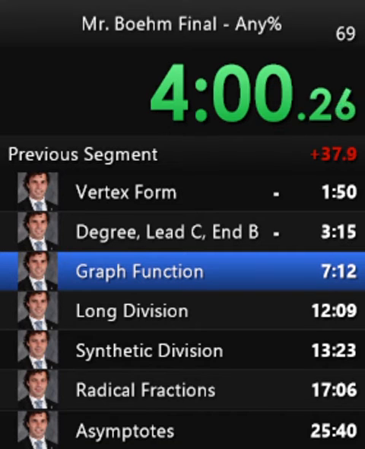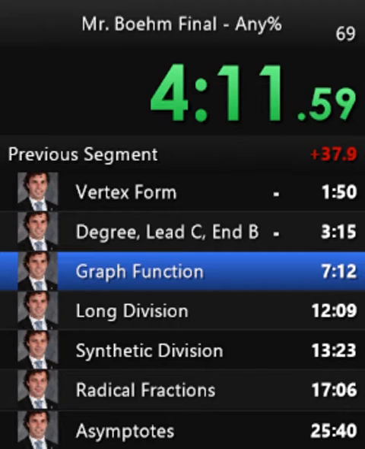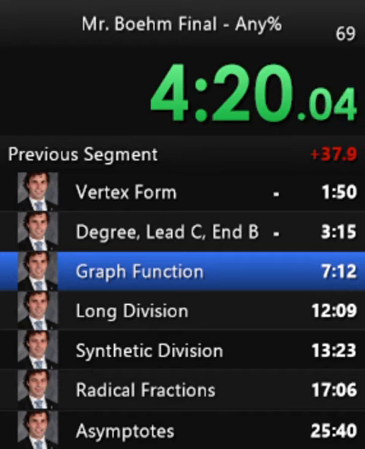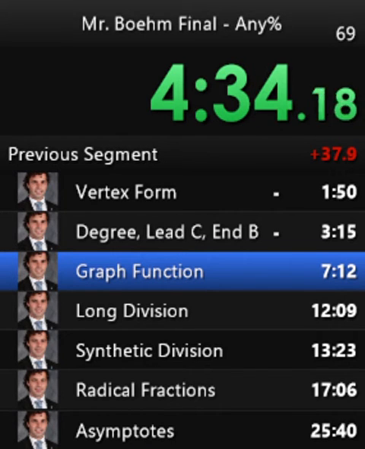Find the zeros. Okay, so the first step is factoring this, and what we can do is actually pull out 3x because it's in each one of our terms here. So we have 3x, and that leaves us with just x squared minus 7x plus 10. Okay, so once we have that, we're going to factor just as usual as we normally do. So we have x here, x here.